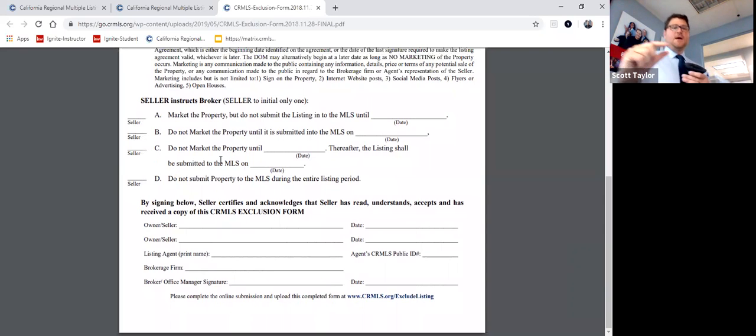Thank you. So you're going to market the property but not submit it to the MLS until a particular day. Obviously, once you start marketing, that days on market is going to start. So if you've got the pocket listing for 30 days, you're going to try and sell it yourself, or you're going to sell it within the office as an office exclusive. Sometimes you'll see those sign writers, office exclusive. That's what that means. It's being marketed. And so when that property goes live on the MLS for the rest of the world, it shows up with 30 days on market. That's why.